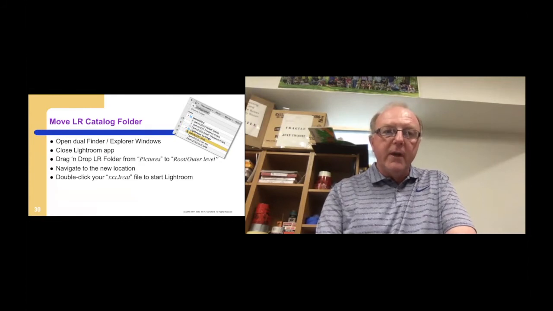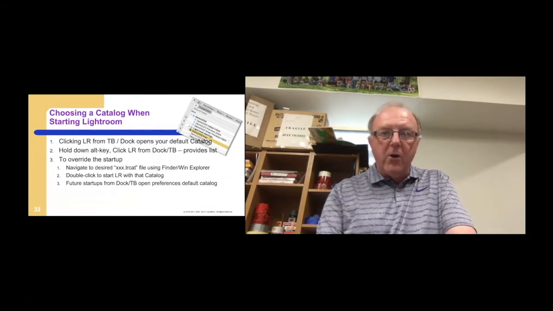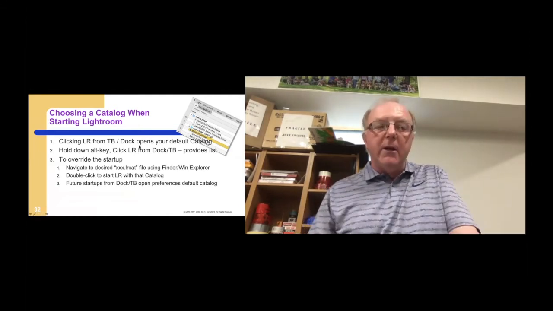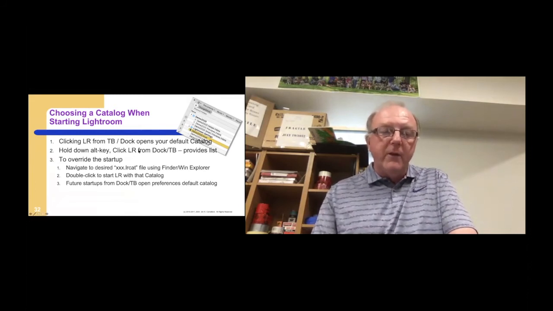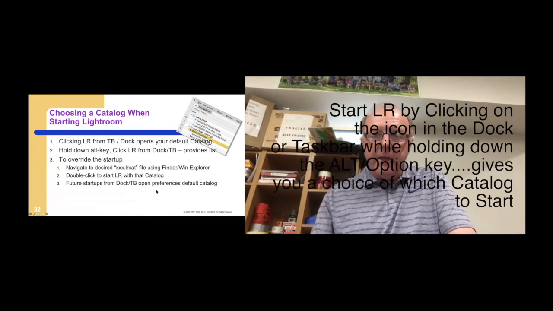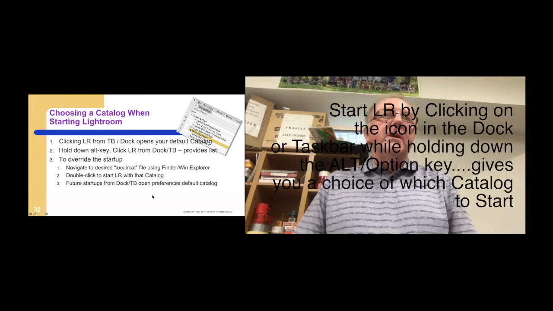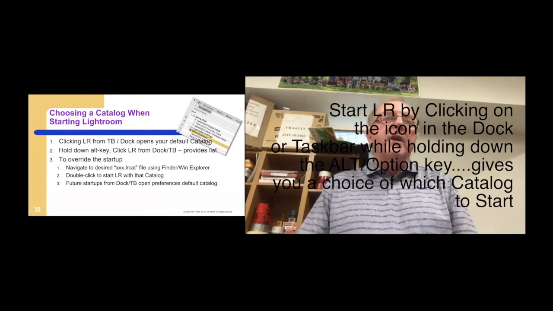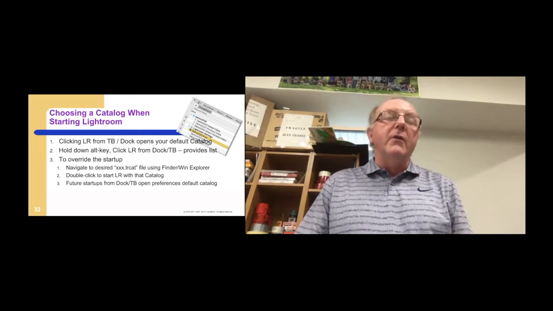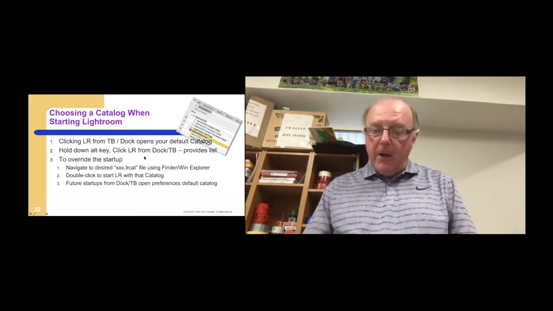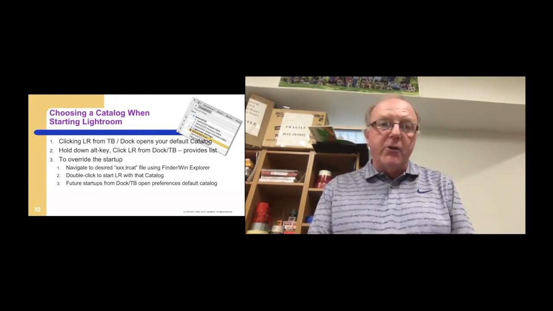Okay, so we've moved the catalog to the outer folder. We've locked the catalog down. We've talked about starting up Lightroom by double-clicking on an LR file. One other thing that you can do is I'm going to go back to Lightroom again. Okay, that normally works, but it does give you a list of catalogs, and then you can determine if you have somehow been in the wrong one or the one that is not the one that you're currently in, and then choose it and click from it.